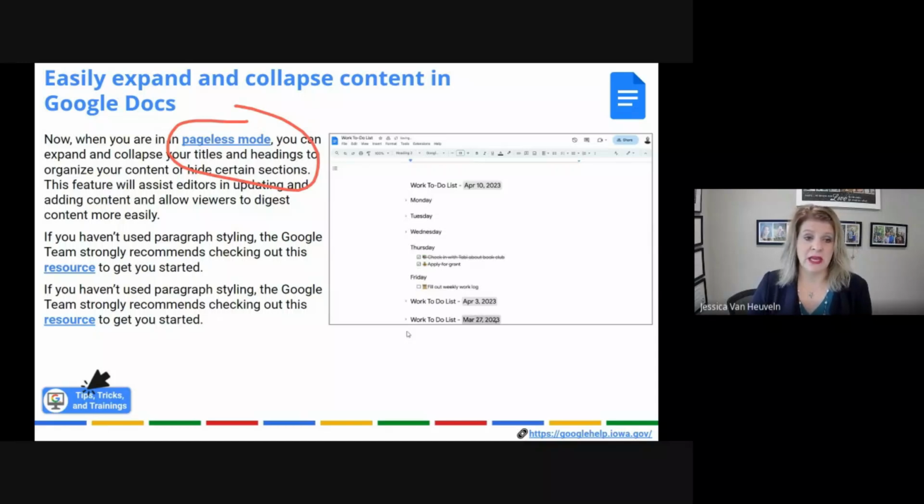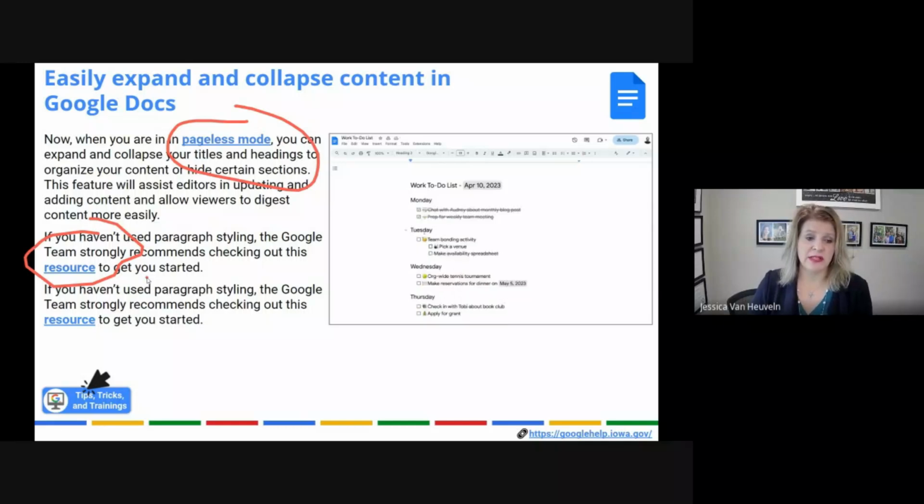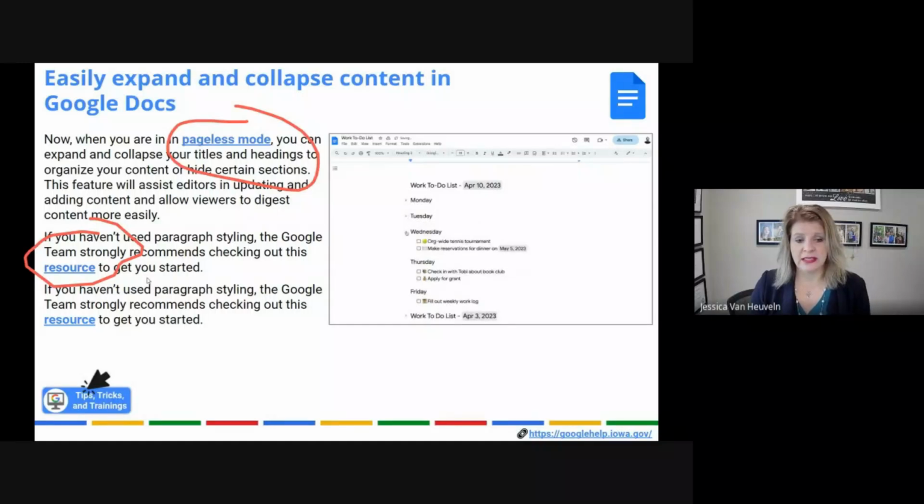This is where I would say the other thing I would strongly encourage you to check out is paragraph styling. If you're unfamiliar with paragraph styling, I recommend that you check out, looks like I have two of these in here now, I need to fix that. You will need to check out the resource posted here as well. Paragraph styling is highly used for users that need to put content on a website. Paragraph styling is kind of a have-to when you're dealing with accessibility, but it's also more than just that.